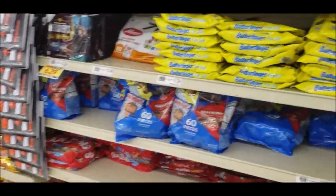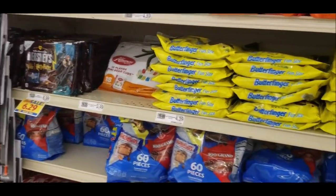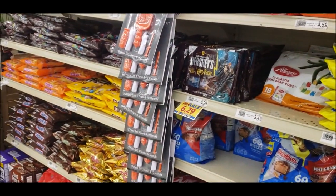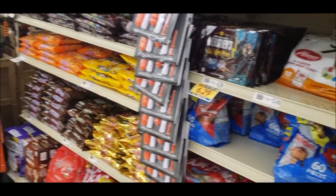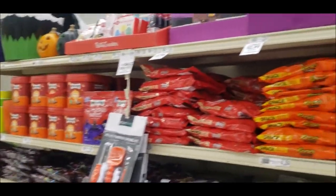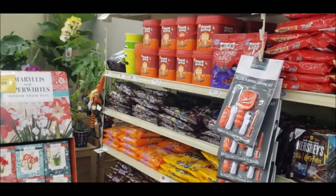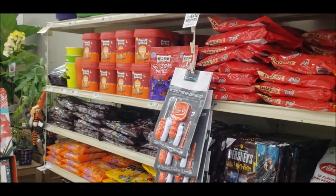For today's cup of coffee, Kid and I are stalking turnips. Because we're going to do old school Halloween, totally, completely. This is not the turnip section. No, but this is just a smattering. Walmart was wiped out. They were wiped out of Halloween stuff. Yeah, totally.